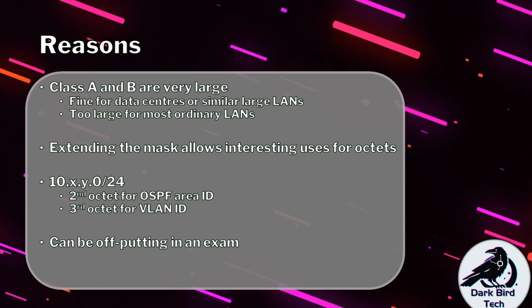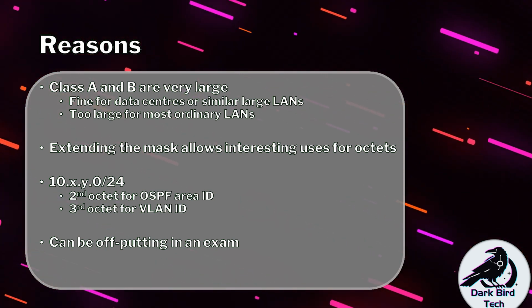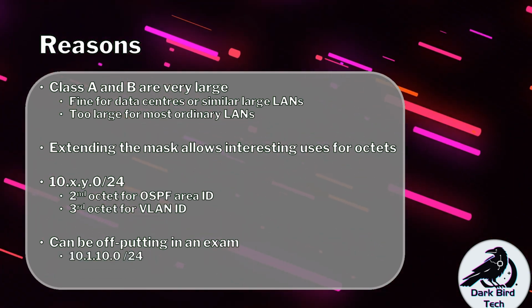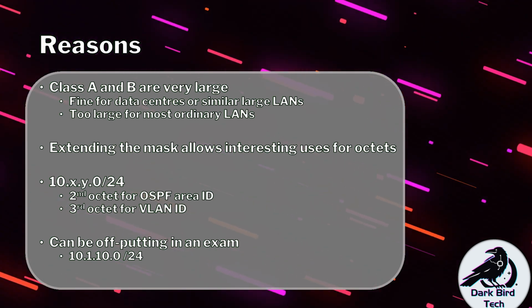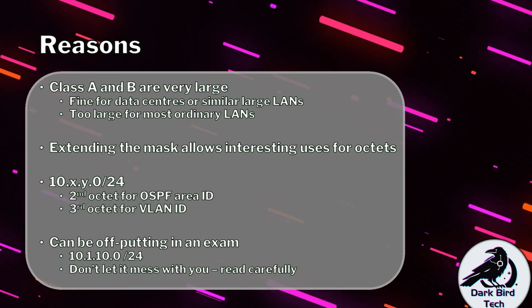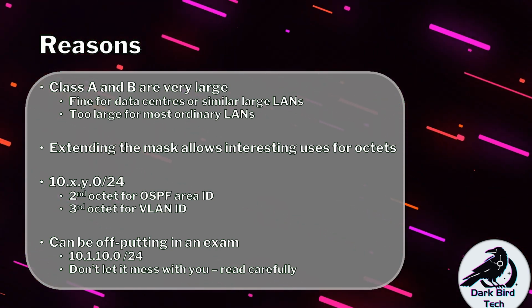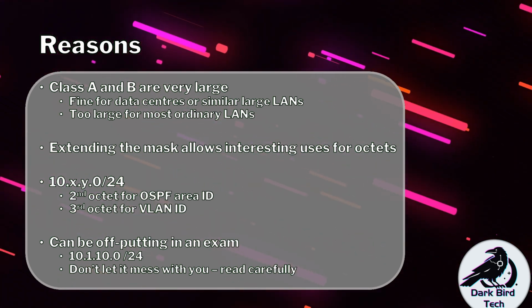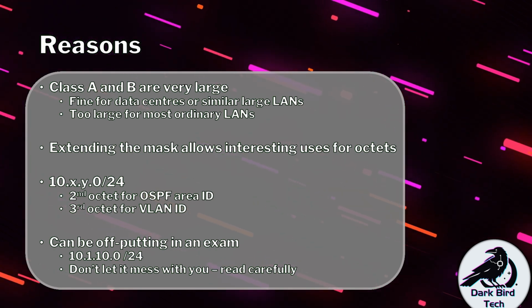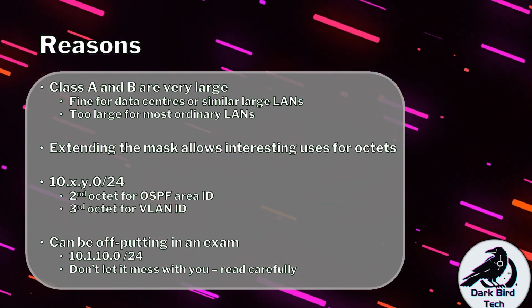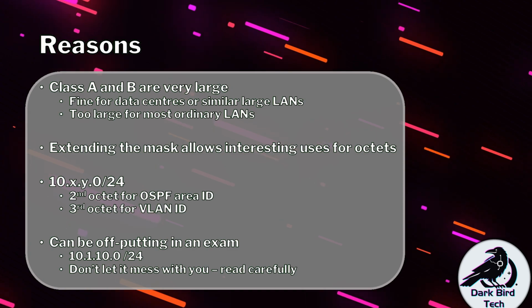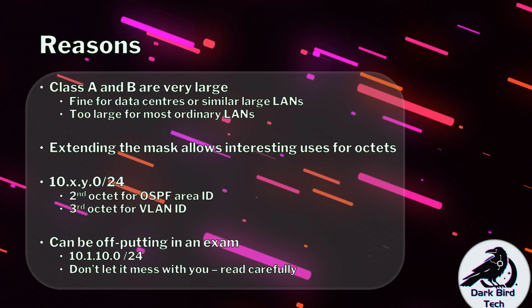And then if they really want to be nasty in an exam, not necessarily CompTIA Network Plus, but maybe a more advanced networking certification, they might do something like this, where they'll say 10.1.10.0/24. And if you read that too quickly, it's going to mess you around. So read carefully, slow down, and remember, subnetting applies all the time, and we can subnet a Class A network to even beyond Class C. So what we saw in the previous video where I showed you how to do subnetting with Class C, you could see that being done to Class A, resulting in a tremendously larger number of networks with fewer people in each network. But that is all you need to know about subnetting for Network Plus.